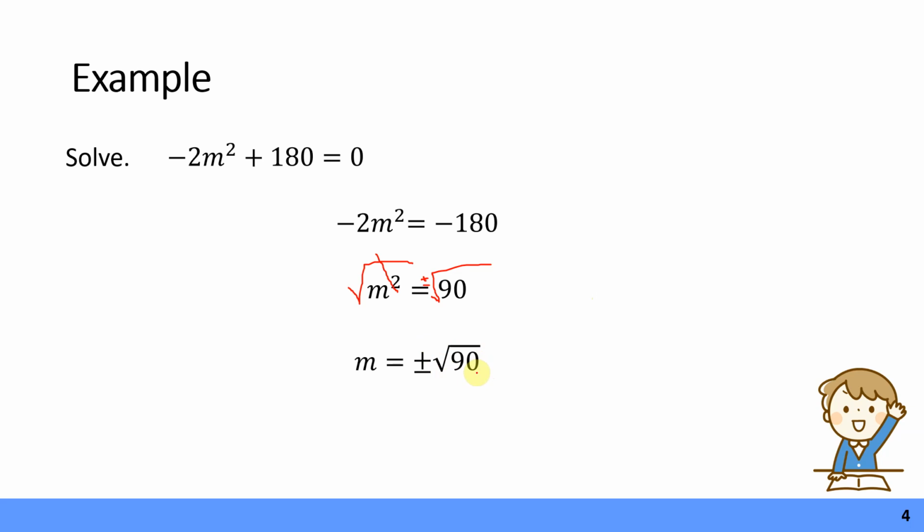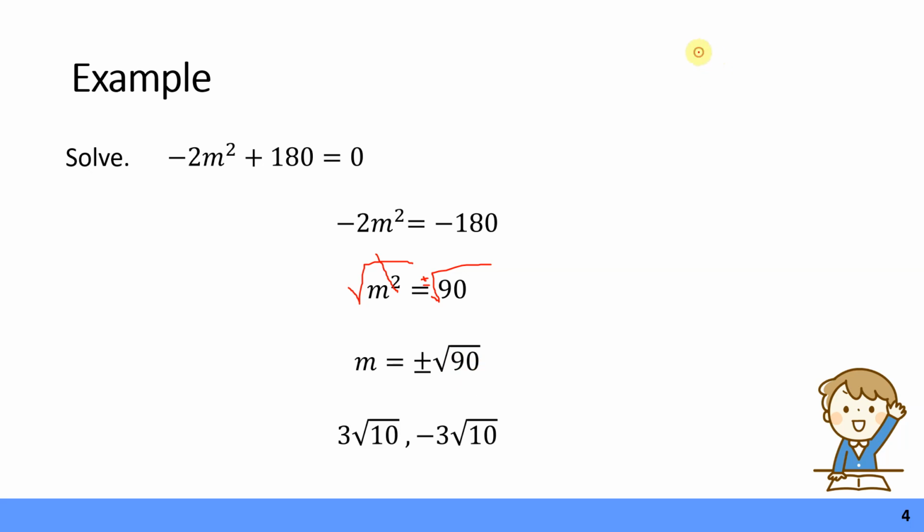So what you can do, and one of the methods that we use to simplify a square root, and if this method does not work for you, just reach out to me and I'll show you a different method. But what you could do is ask yourself, okay, can 90 be divided into two numbers where one of them is a perfect square? The answer to that is yes, and that is how I get my final answer. And you're like, oh my goodness, what happened?